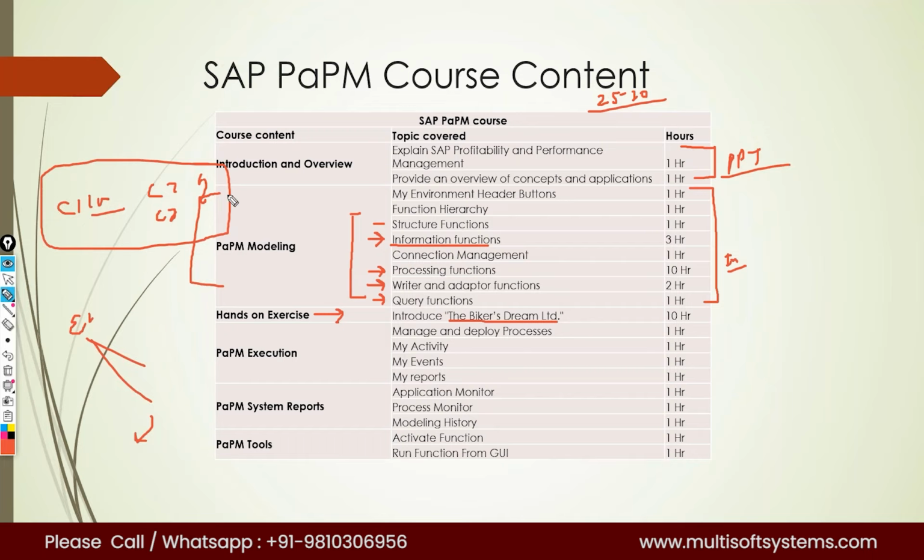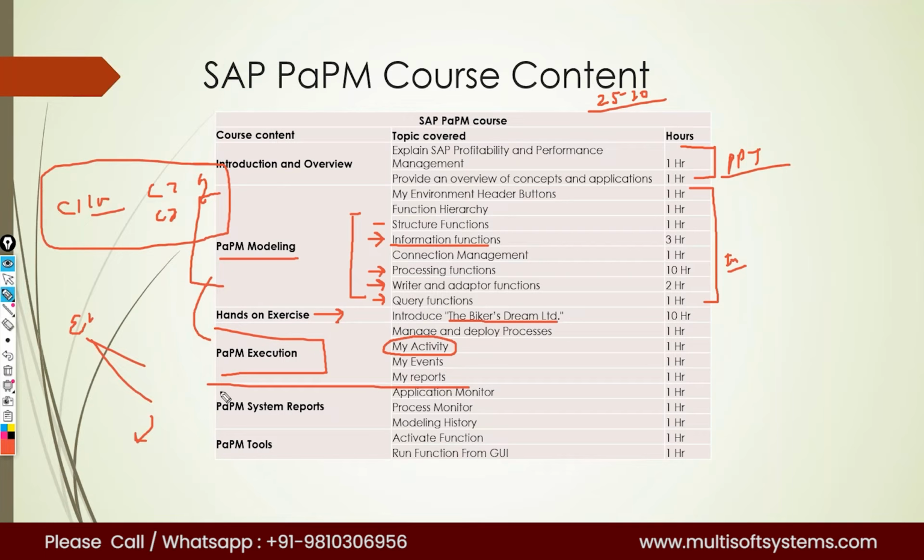And after that, this modeling part is there. The person who configures PAPM is the modeling user, but the end user will not be able to see whatever we do in the modeling. So once we do the modeling, we need to connect that modeling to the end user part. End user is execution. So we need to configure the modeling so that the end user can run those activities. We need to create activities on top of the modeling so that the end user will run those from their screen. The end user will not be able to see the modeling part. So this will come to an end-to-end example.